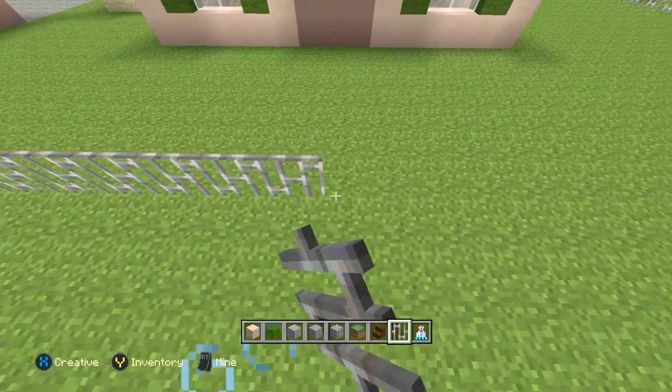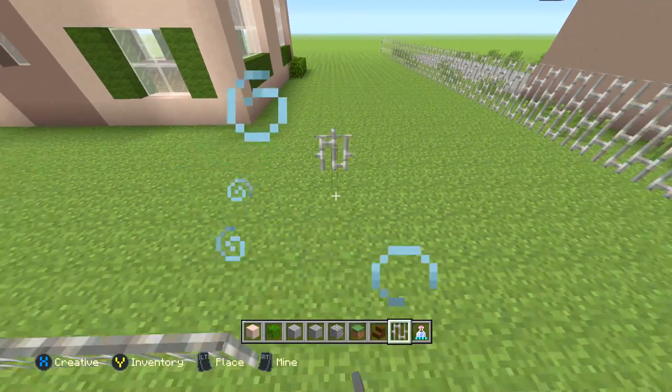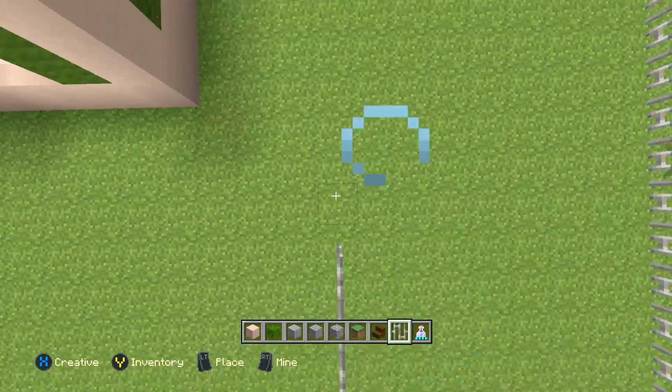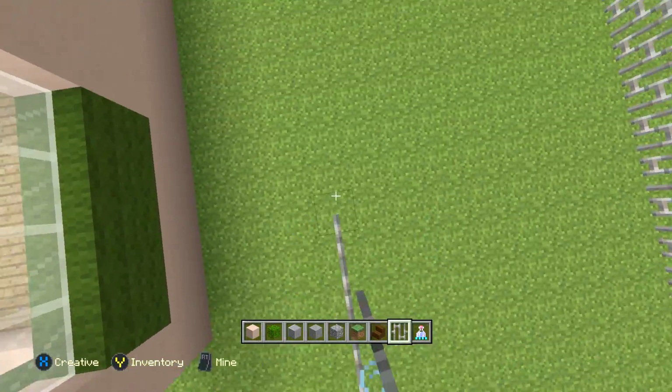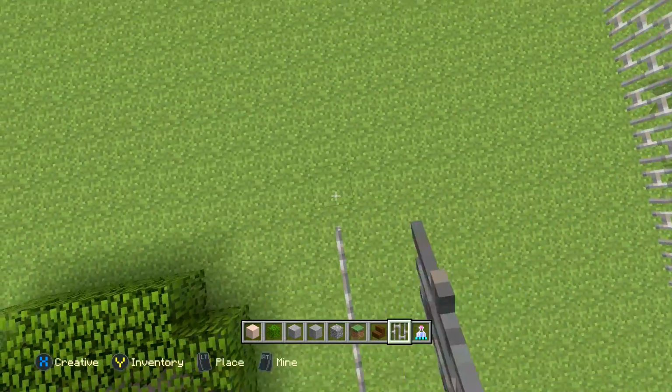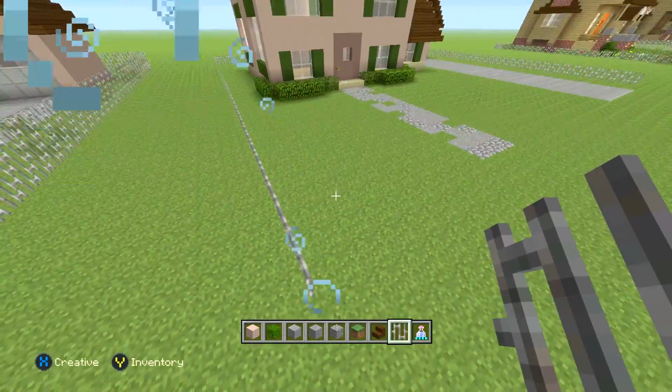And then take it all the way over here. And once you get to this turn, same thing. Make sure there's 3 blocks of clearance before the actual house itself. And then take that all the way to the back. Okay, just make sure mine matched up with the other house. So take the same thing all the way back until you get over here. And then once you get it done with that, just go ahead and double it up.